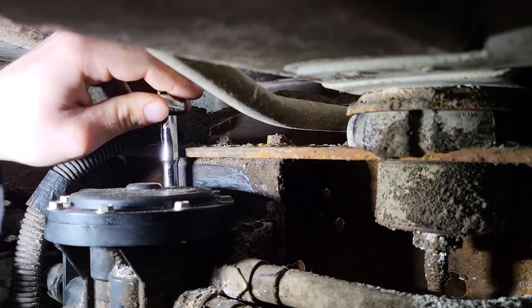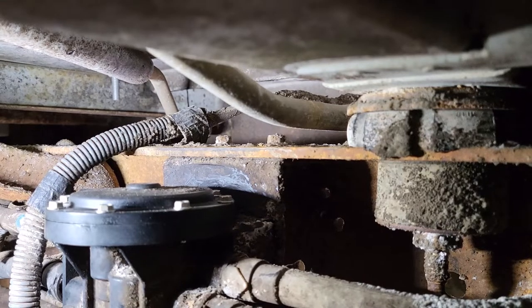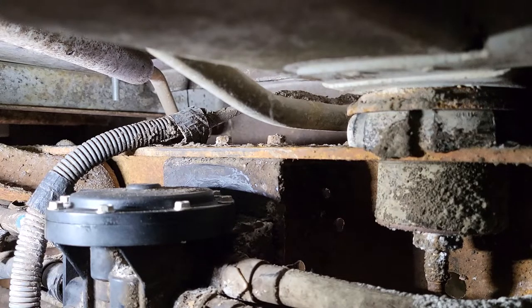Aiming for finger tight here. You got another paper towel? I'm gonna wipe off this thing so my hands aren't slippery. I only have this one. Well, beggars can't be choosers, I guess. This'll be working fine for me. Okay, this'll do it. Just makes it so my hands aren't so slippery and I can feel the torque better.